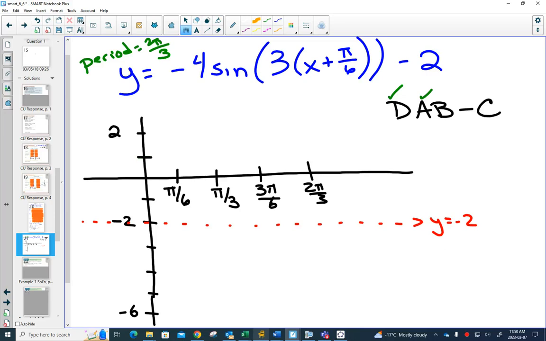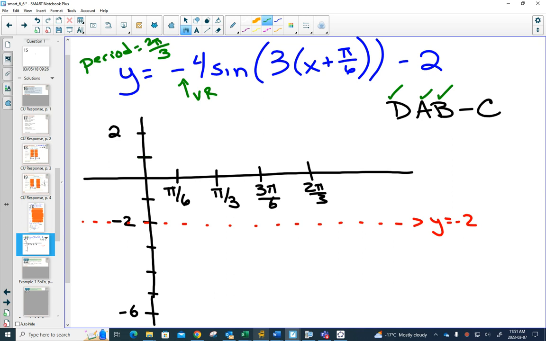So your B value is probably the most involved. You have to calculate your period, label one period and divide it into 4 equal sections, and label all 4 of those sections. Now we're going to do the dash. And in this one in particular, we also are going to notice that we have a vertical reflection here.